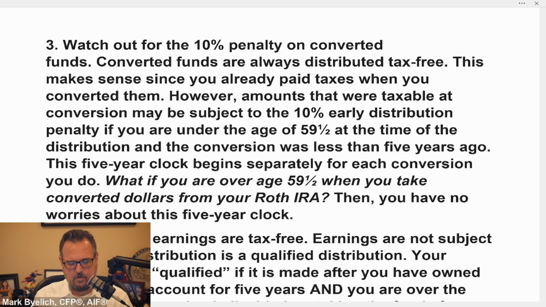So if you think about it, when it comes to under 59 and a half, when you do a conversion from your traditional IRA to a Roth IRA, you pay tax. And then it has to stay in that Roth IRA for at least a period of 5 years, and you're 59 and a half, to remove those converted funds out of there. The reason for this is because it closed a loophole. When Roths first came out, there was an ability to convert funds from a traditional IRA into a Roth IRA, take a distribution, pay the tax, but not pay a 10% penalty. So this requirement closed that loophole.